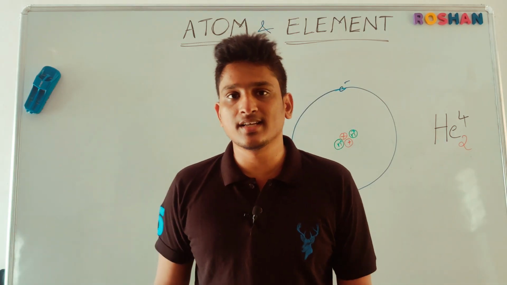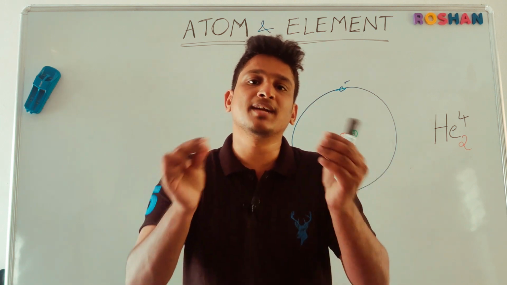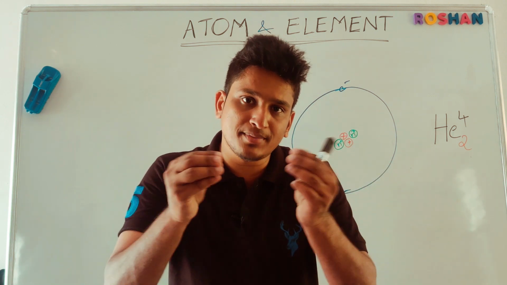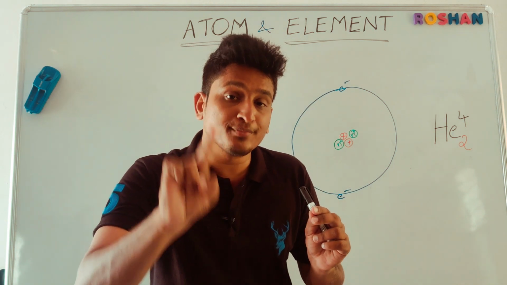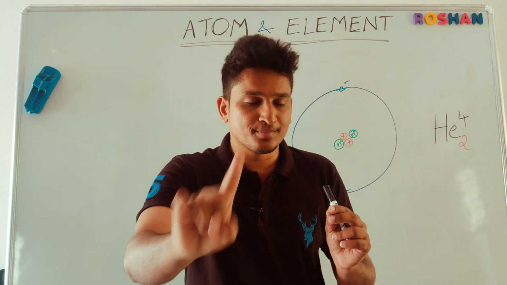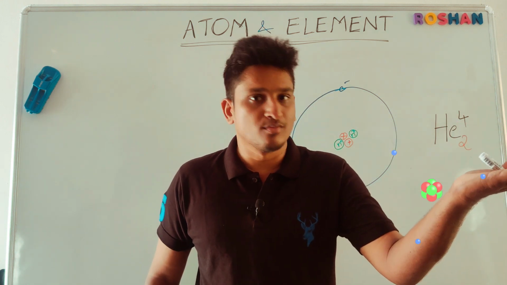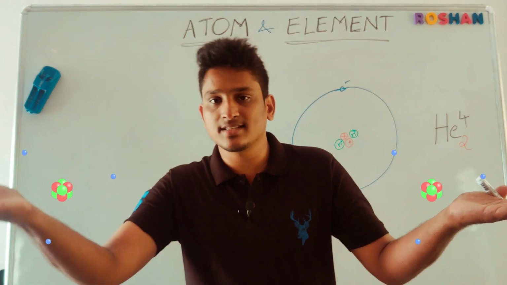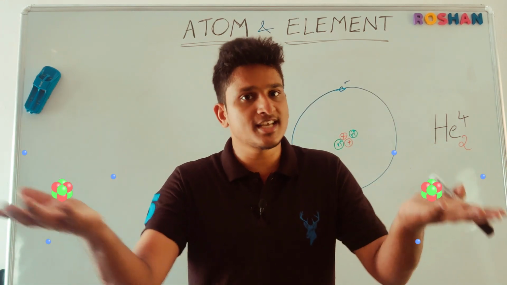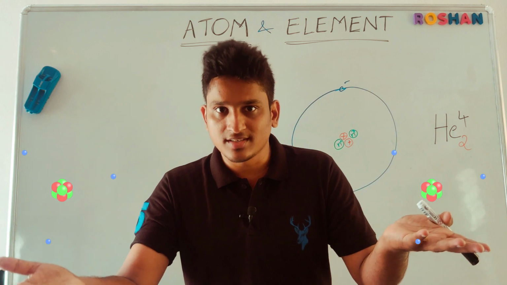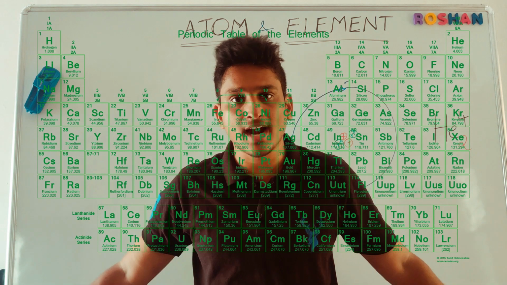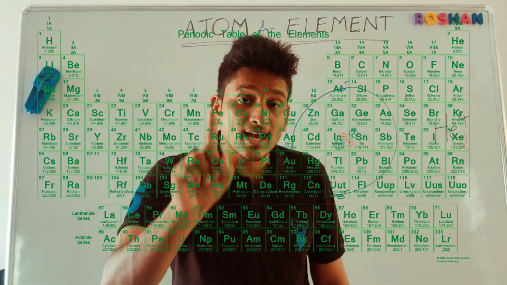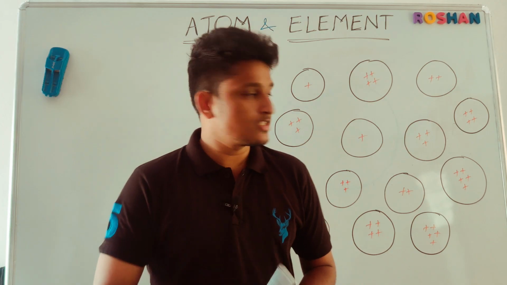So how to define this element? The best way to define an element is atoms of same kind or atoms of same type. What's the meaning of same type? The same type comes from the same number of protons. I have an atom with 3 protons on one side and an atom with 3 protons on the other side. Now are these two atoms same or different? They are same. 3 protons and 3 protons. Understood? They can be classified under the third element. That's how all the infinite number of atoms are classified into how many types? 118 types.